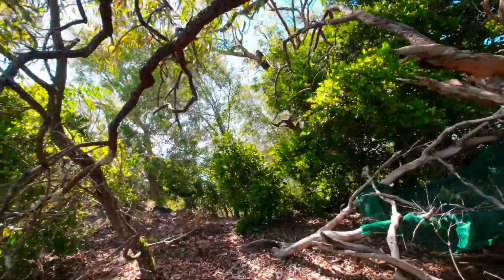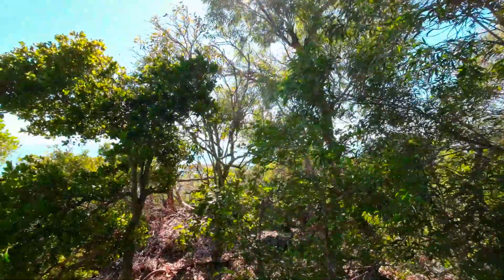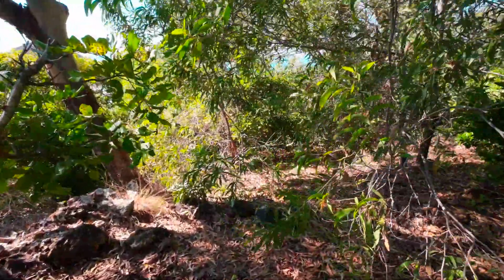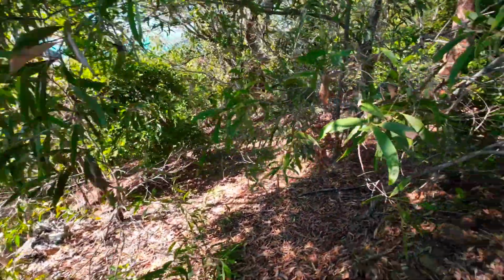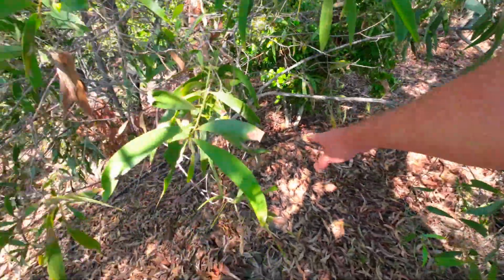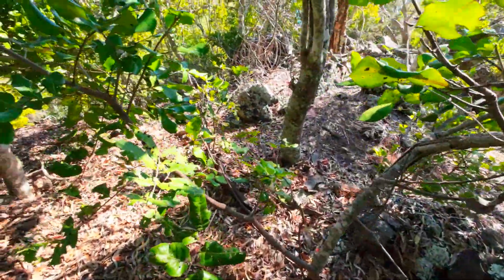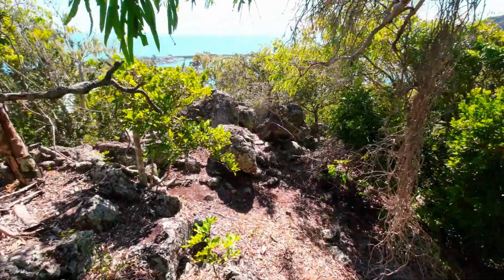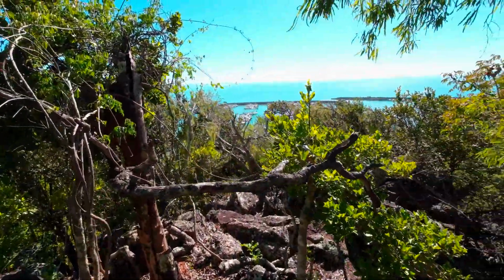Anyway, we'll walk through here to this little bit of a lookout. And you can see all the way over Rosslyn Bay. But while we're here, have a look at this too. This has definitely been placed here. This could have been one of the lookouts here maybe, or an area where a tent used to be, or something. Look, the rocks have all been piled in a nice, neat square all the way around. Yeah, you've got to be really good at your detective work when looking at these things. So very interesting. Anyway, this is the lookout.